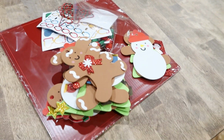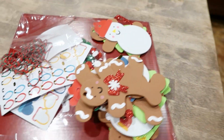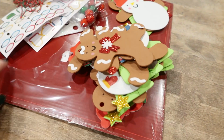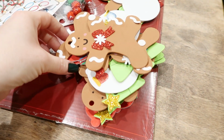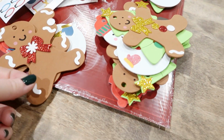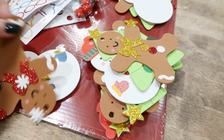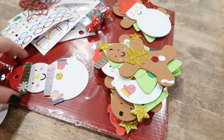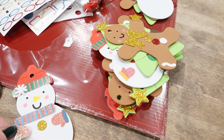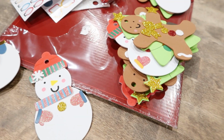Girl Scouts was super cute tonight. It actually went really, really well. They had dropped off some supplies ahead of time. So one of them supplied all these $5 craft kits from Target that had 18 different ornaments. And so we created all these different ornaments, and one of them's gonna come pick them up and drop them off at a nursing home for all the residents so that they each have one, which I think is so sweet.